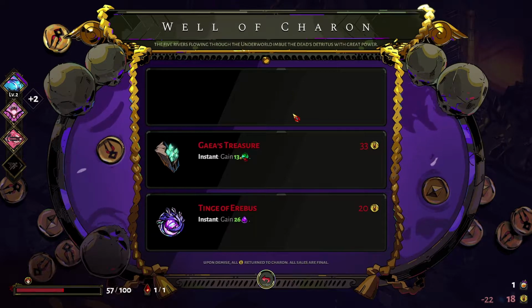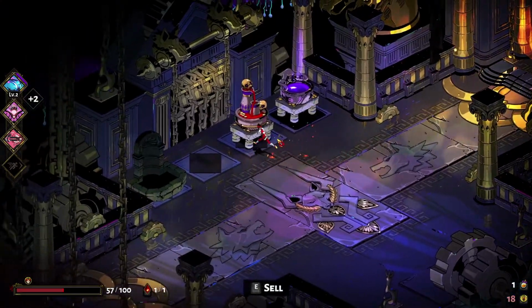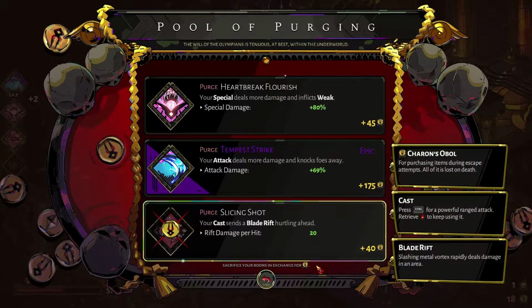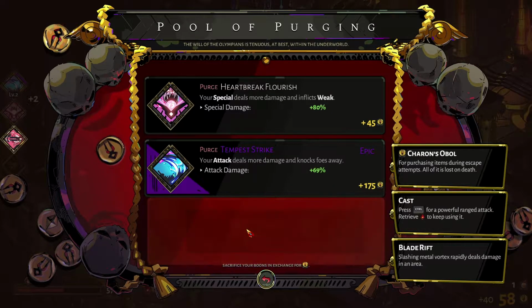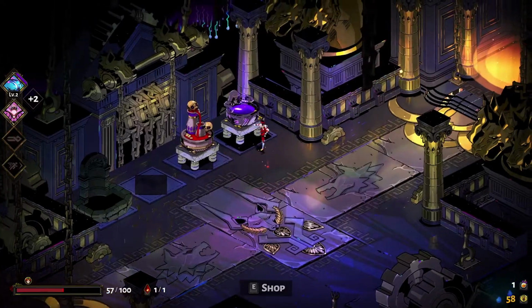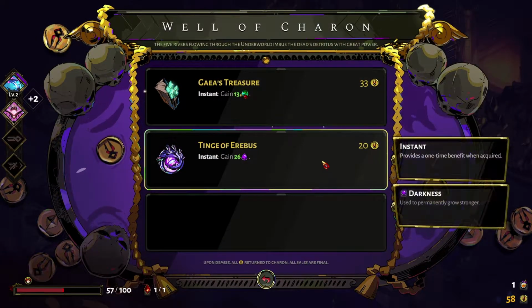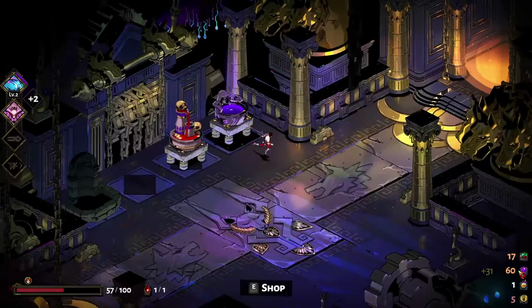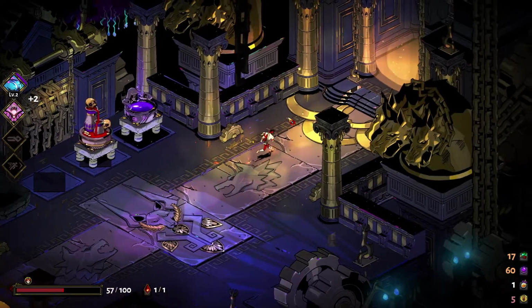Definitely take the life up, and that kind of locks us out of these other choices, but I still need these. Do we want to sell any of these? Probably not. The one I'm most likely to sell is Slicing Shot, because I don't know if you even noticed, I didn't even use my cast during that last fight. I don't usually use my cast. There are reasons to use a cast later on as we get more powerful, but I'm gonna trade this in. So that's a short-term loss, but I'm gonna get a long-term gain. I get both of these. So that's gems and darkness, two long-term investments for one short-term investment. I think that's worth it.